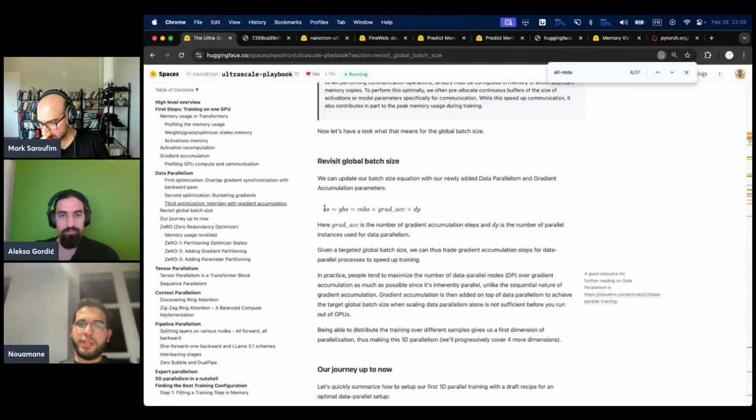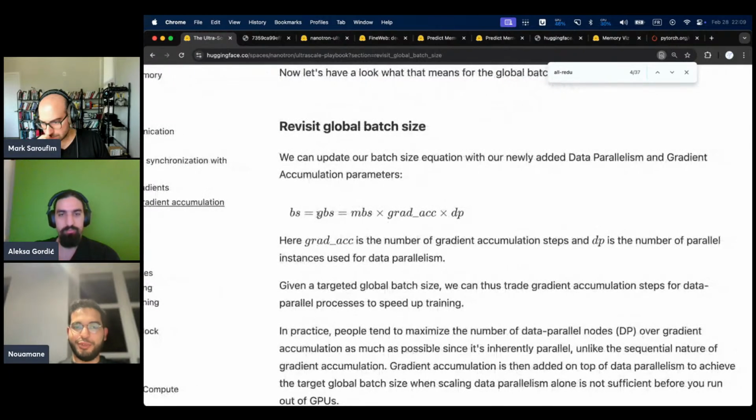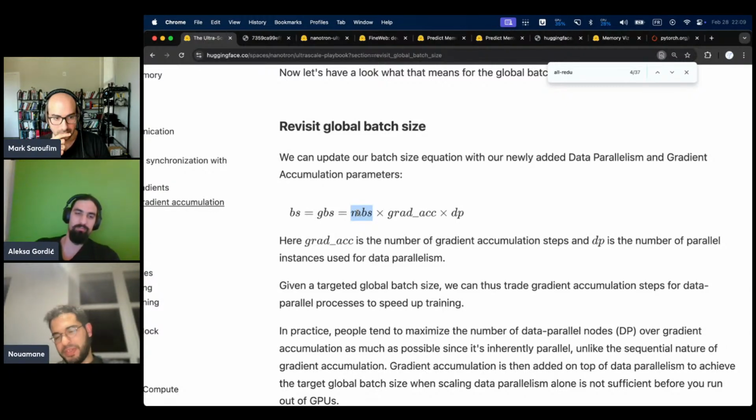And the final formula becomes this, and I can finally introduce global batch size, so I can start talking about it. Before we only talked about batch size. Now the global batch size is the micro batch size. And throughout this talk, I'm going to refer to micro batch size as the batch size seen by each GPU at a training step, which would make things much easier for people to follow. And we can use this micro batch size to calculate the memory later on very easily.